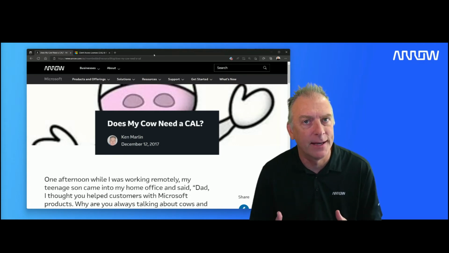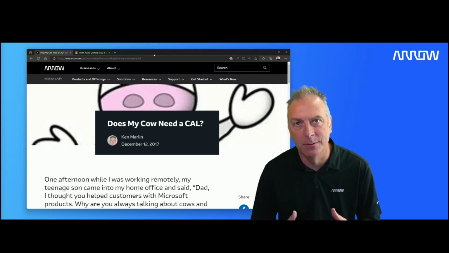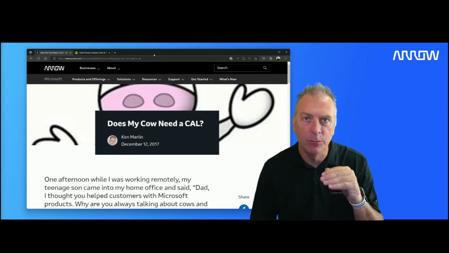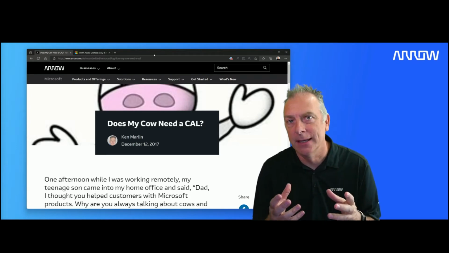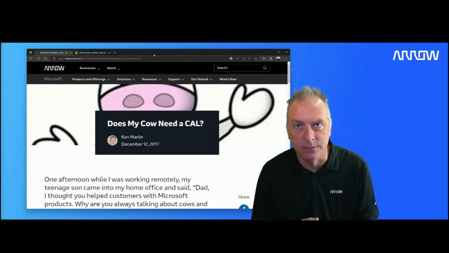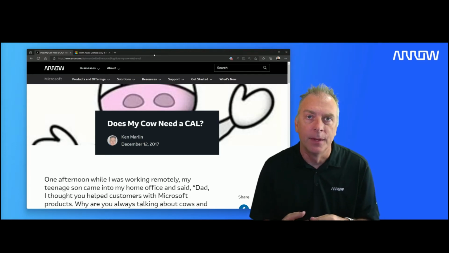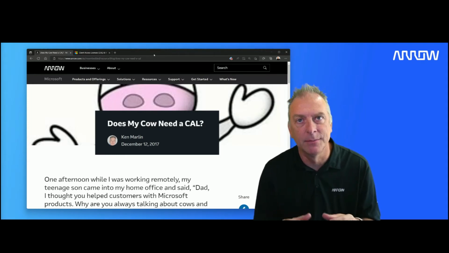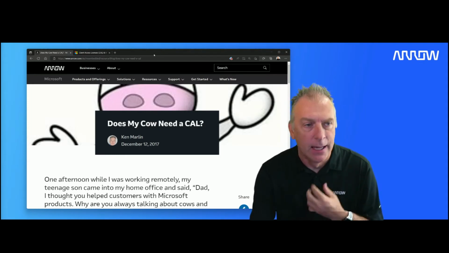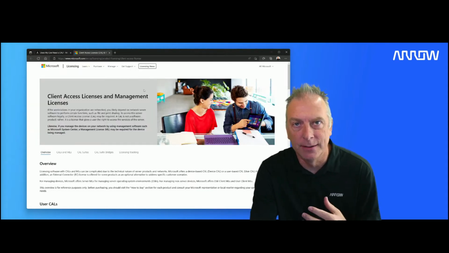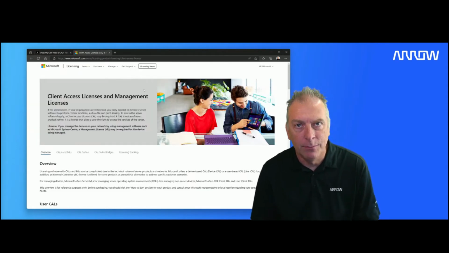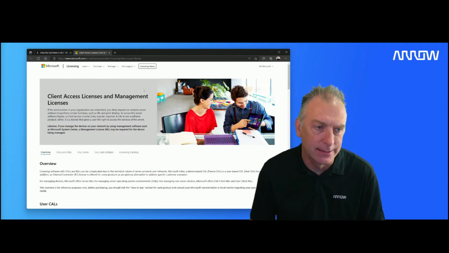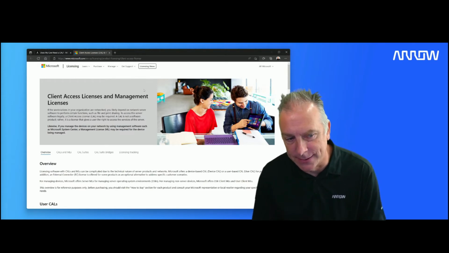And when it comes to client access licenses, it is probably the most difficult licensing discussion to have. It can actually be really simple on a certain level, but then it can get very complex, especially when we dig into Microsoft SQL Server. But Microsoft, for pretty much all of the server products, many of them, they have client access licenses. And if you go searching the web and trying to find the licensing, you might end up on the official Microsoft page where they talk about client access licenses and MLs or management licenses.